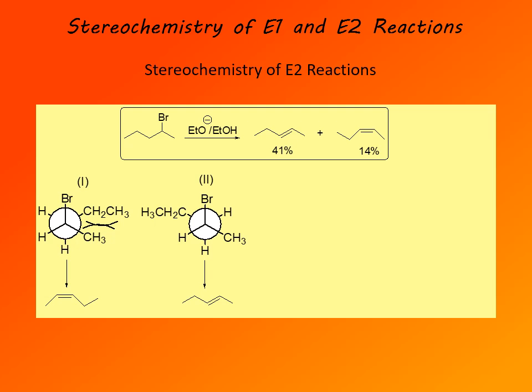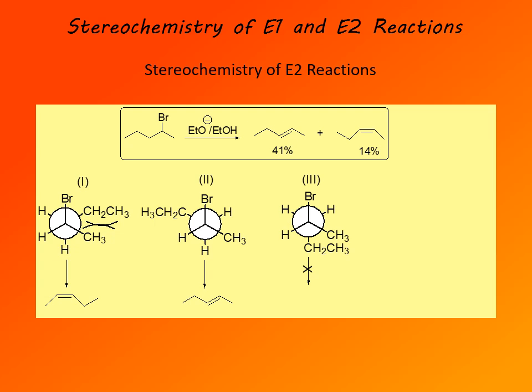But now we can see that ethyl and methyl groups are on the opposite sides, so they are anti to each other. There is no steric hindrance between them, which means that when elimination occurs, the two groups will end up on the opposite sides of the double bond. So that's trans product. Since there is no steric hindrance in this transition state, this is low energy, favored transition state. So this explains why trans product is favored over cis, so why trans product is major while cis is minor.